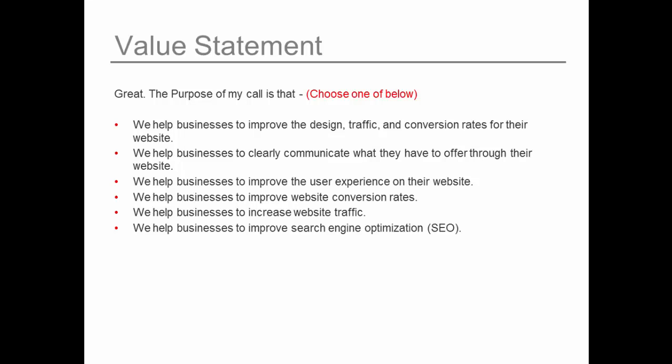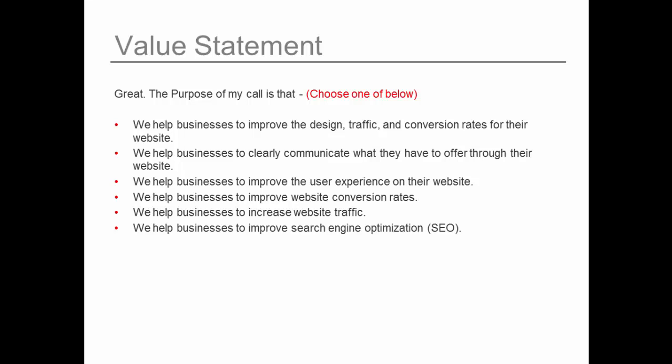In this sales script example, we use a value statement at the very beginning of the call. What this does is it lets the prospect know what angle we're coming from. So we might say something like, great, well, the reason why I'm reaching out to you is we help businesses to improve the design, traffic, and conversion for their website. At this point, the prospect knows how you can help and what general area you're referring to.